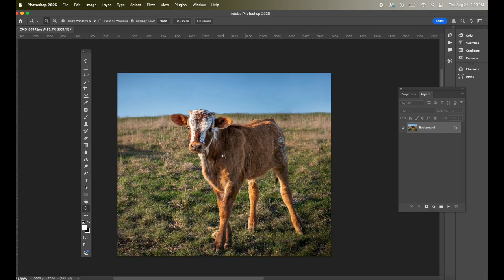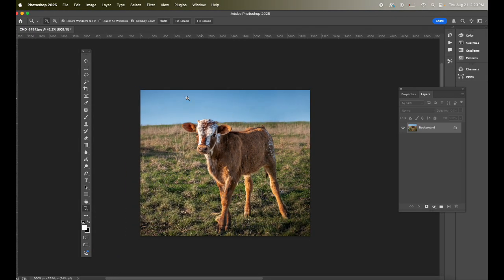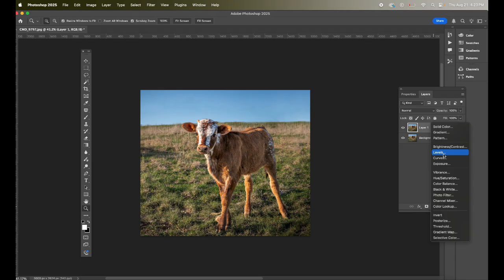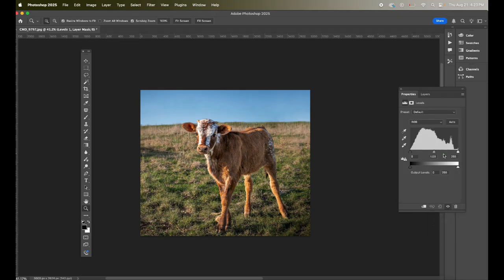All right, what do I want to do? He's so cute. For one thing, I probably want to make some of this behind him not as bright. So let's take that layer. In this case, instead of doing Control L, I am going to put a levels layer on top, so you can see it's on top, and I'm going to mess with it that way, so that way I can paint it in or out where I want it. Okay, so I'm going to darken that down.